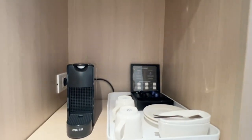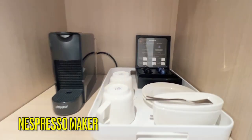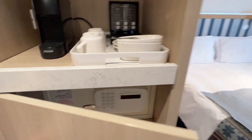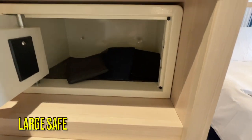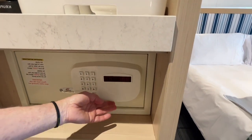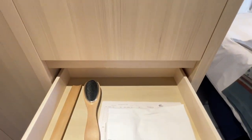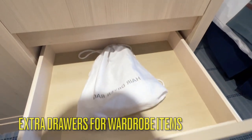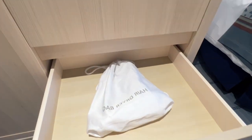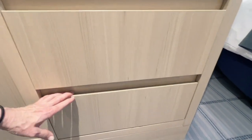As we head around the corner you'll find another area that includes a Nespresso Krups coffee maker as well as a selection of coffees that are replenished daily. There is another shelf, and your safe is located here as well as additional drawers to store your items. The safe fit all of our necessities including two tablets, a 13-inch laptop, our passports and wallets. Inside the drawers you'll find a lint remover, a shoehorn, a bag for laundry service and your blow dryer — you can easily move these if you want to store clothes in here.